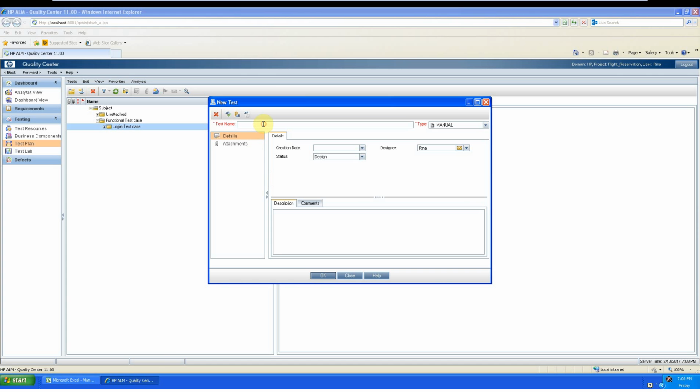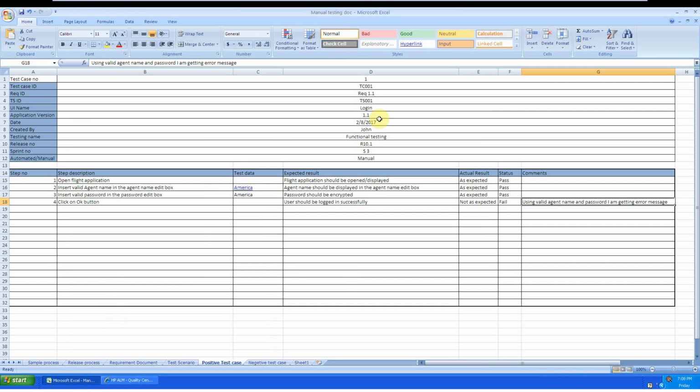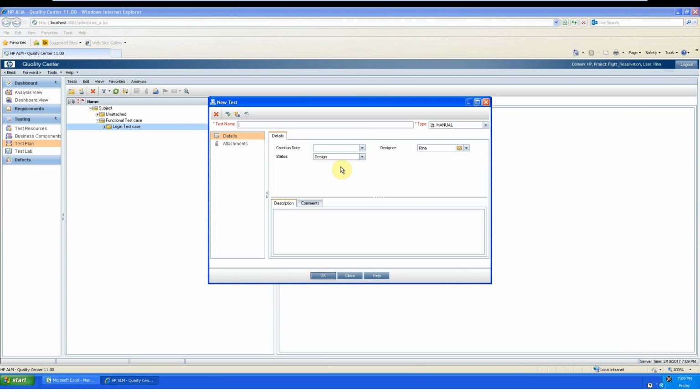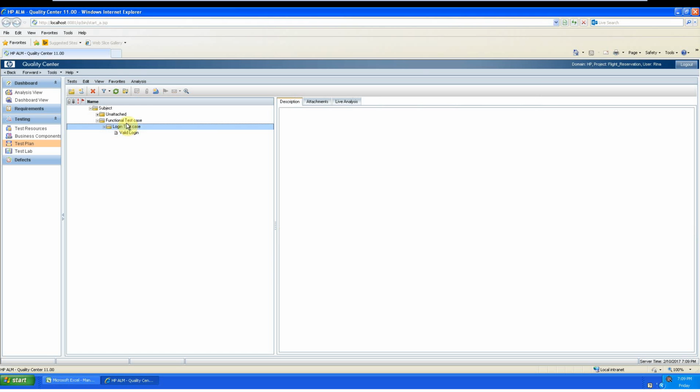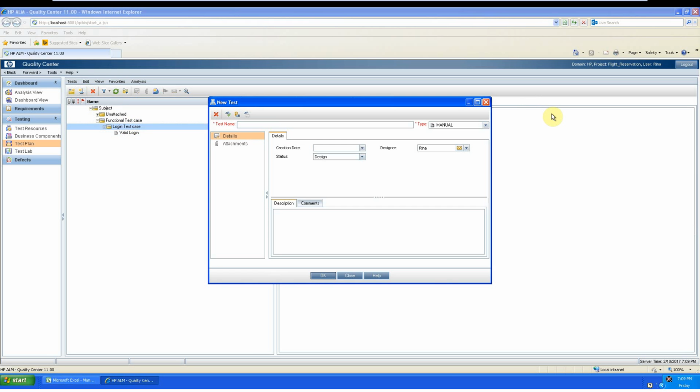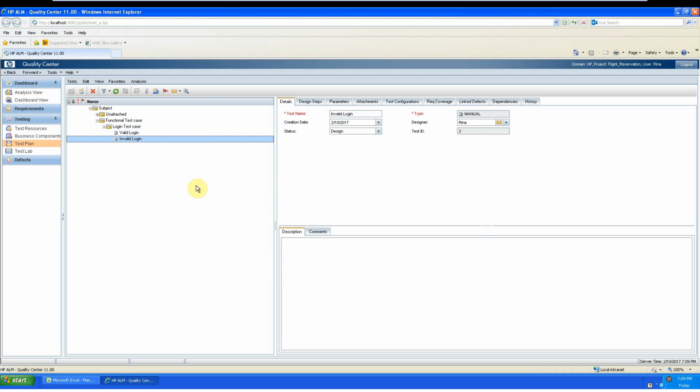So I'm going to give the test case name like this one. I'm going to say it's a valid login. Test case name is valid login. And for my other test case, in the login test case, I'm going to give invalid login. Okay, so I have two test case names ready.